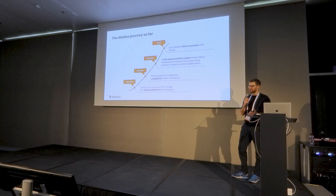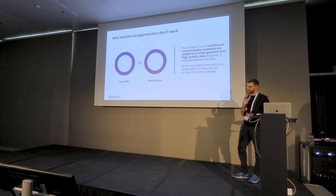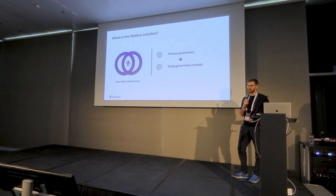And the problem with sharing sensitive data right now is, one, it's very hard to do legally. And if you anonymize it, the current approaches are not very good. You either lose a lot of granularity to the information, or you need to aggregate it to such a level where it's not really useful. What we do is we use deep neural networks to learn statistical relationships inherent in data sets, and then sample from these models in a way that preserves the privacy of individuals in the data set, but maintains the statistical information as much as possible in the resulting data.